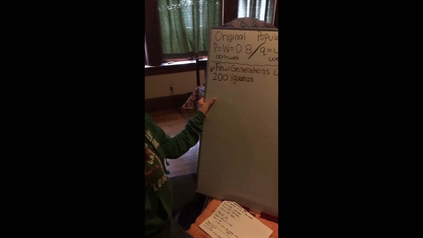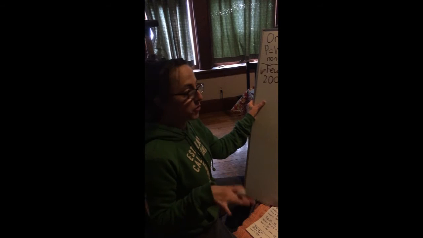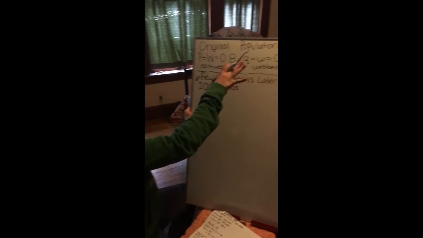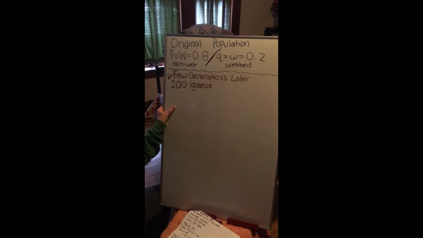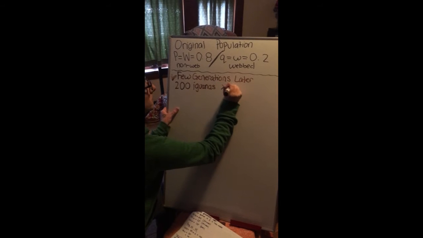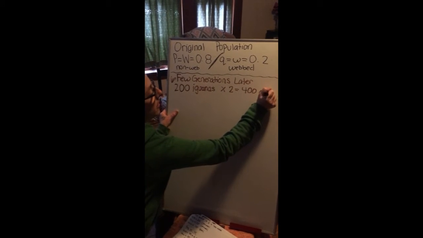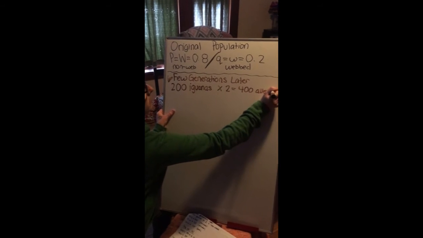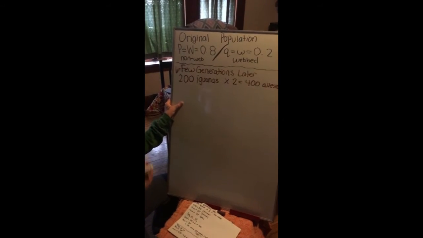And so to figure that out, we need to know our total number of alleles again for the trait. How many dominant and recessive alleles combined do we have in this population of 200 iguanas? So again, individuals have 2 copies of that trait, so 200 times 2. Now, there are 400 alleles in our little gene pool for this trait versus our initial 1,000. Again, that doesn't mean anything. We still want to go ahead and continue on our calculation.